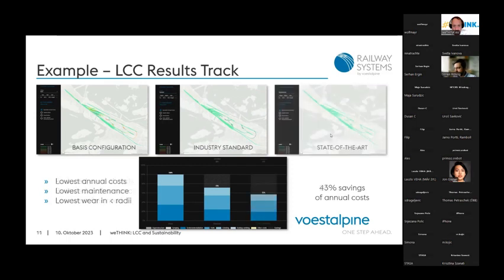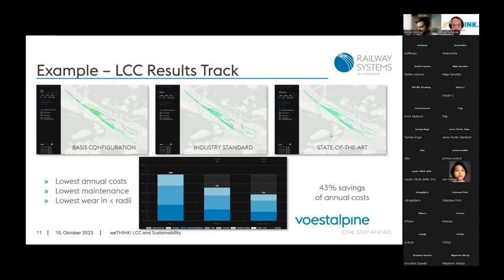By using the 400 HT instead of the 350 HT steel grade, you can find the minimum of annual costs for your railway network. The high wear resistivity of this steel grade leads to less maintenance and a longer service life of the rail, which saves money for the customer.